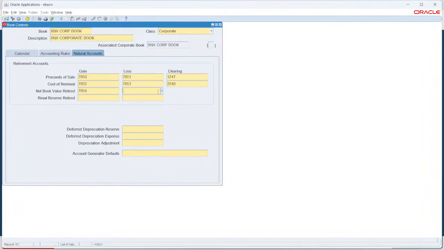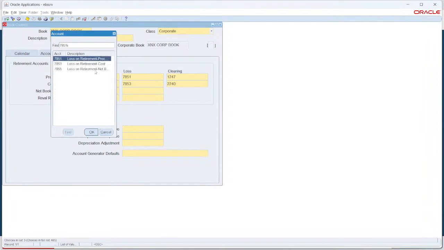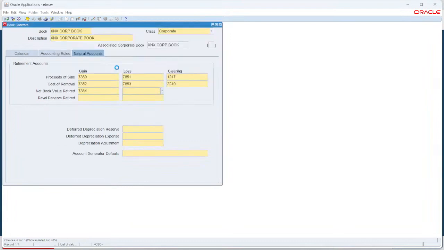Now here I will provide the loss also. Revaluation reserve retired, so I'll provide the code for that.